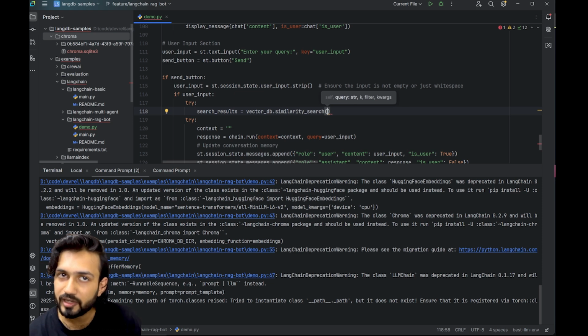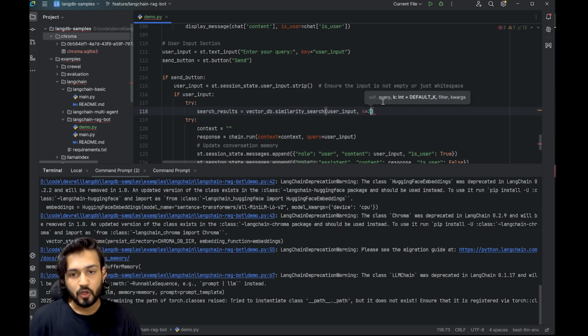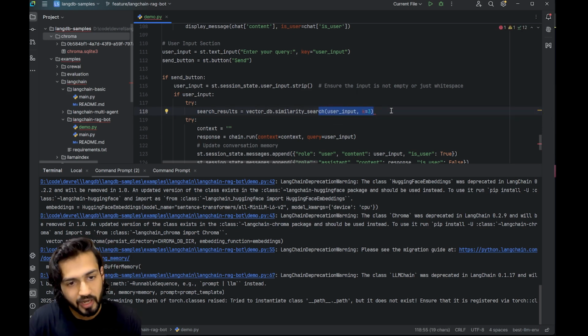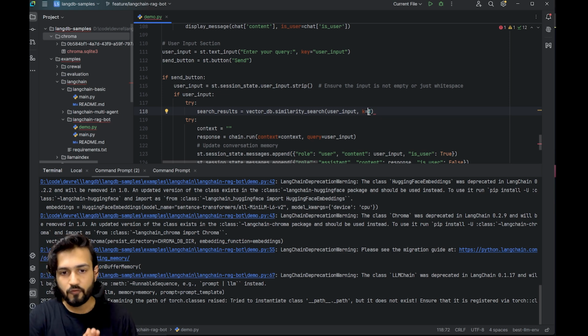How exactly will the similarity search work? User input and provide k as 3. Why exactly are we providing k as 3? Is there any reason behind it? Yes. So we are going to get only 3 results.